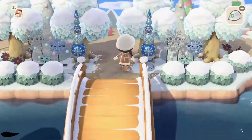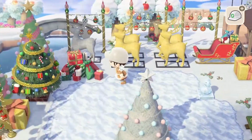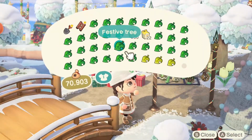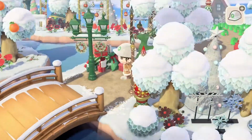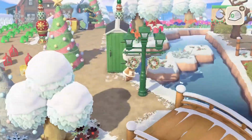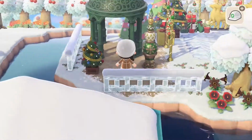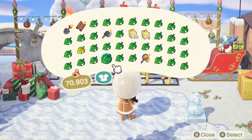I think what I want to incorporate now though are some of the, I guess you call them light posts, some of the new light posts that you can get with Nook Miles. They're street lamps. That's what they are, with banners. And I love the customizable banners. Check this out. We'll have to take a better look at it once the video footage is slowed down at the end. But these light posts with the banners, you can actually use custom codes on them. And if you use a custom code that has the transparent or clear background, it actually omits it from the banner. So it just looks like these cute little wreaths flapping in the breeze instead of having a weird background. Yeah, I'm really loving it. Super happy with how the Animal Crossing team was able to get that going for us in the game.